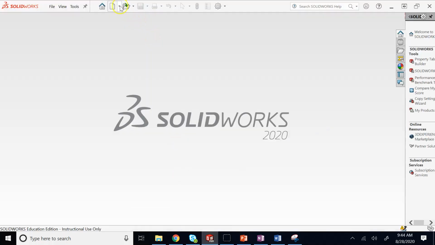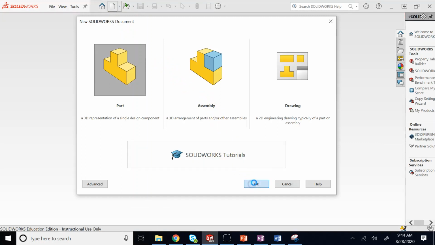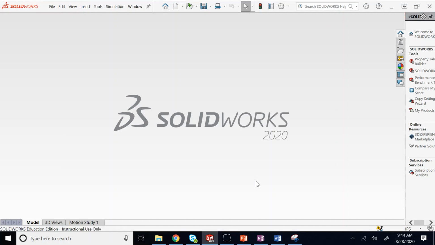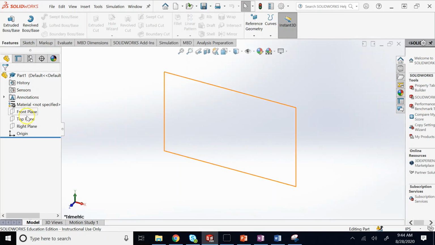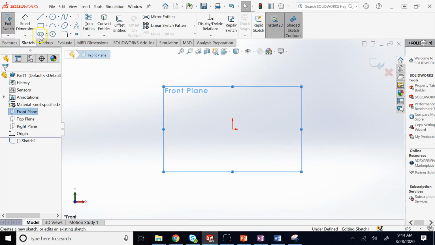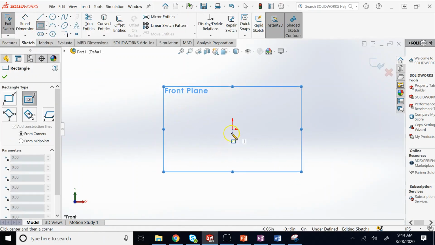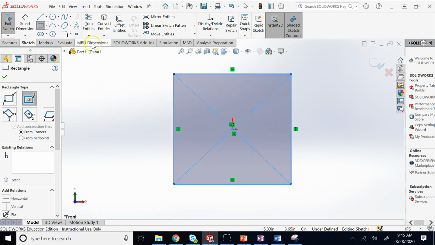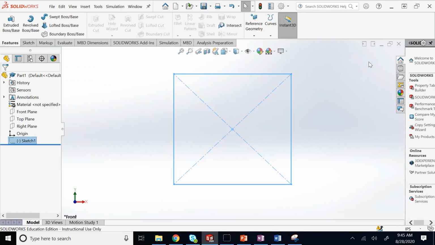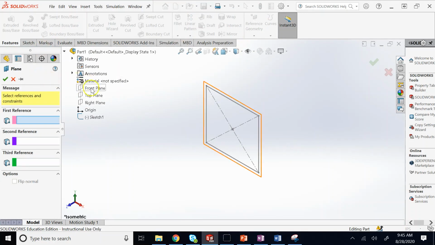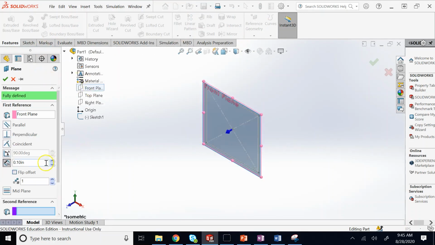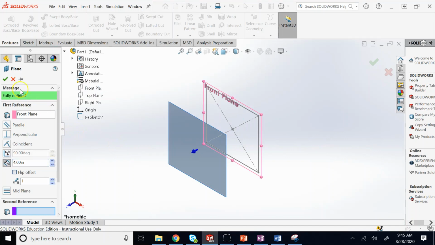So here we go and create a new part. And then on one plane, I draw one profile. Let's say here on the front plane, I draw a centered rectangle like that. And then on a plane parallel to the front, I give it some offset, let's say 4 inches or something like that.